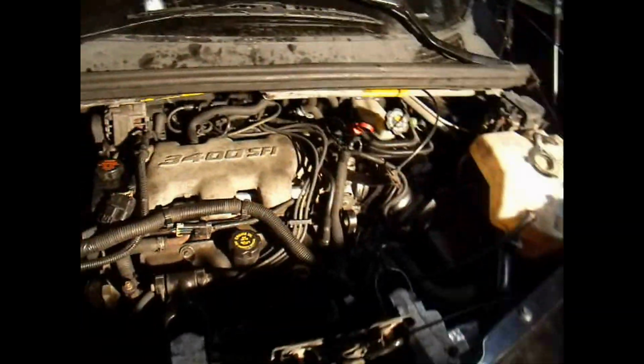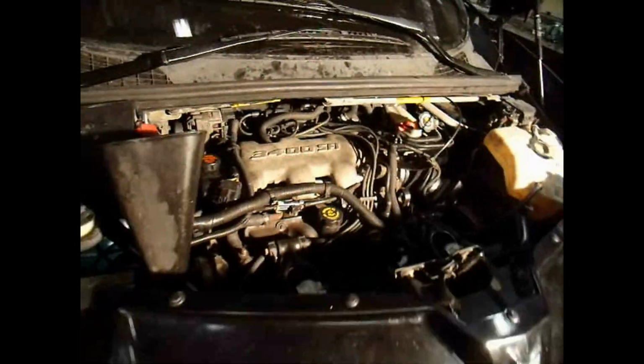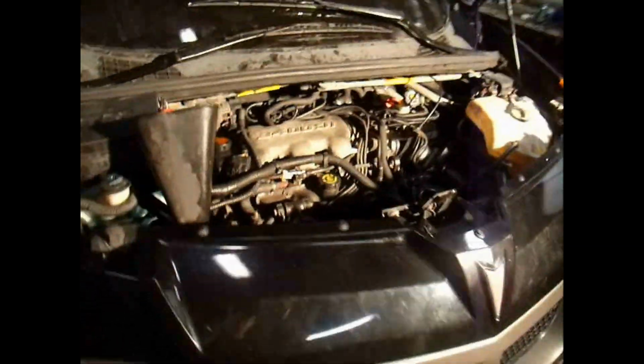Alright, I guess this would be the moment of truth. Got everything hooked back up, and let's see how I did. Try and start this thing up for the first time. Boy, I hope it works. This thing better work. Another light, right? Gas lights on and everything.